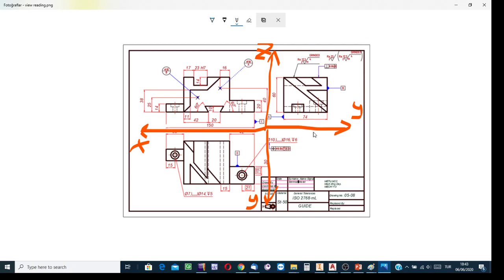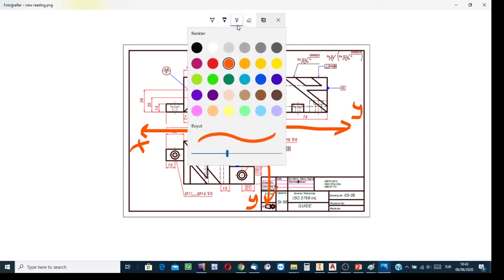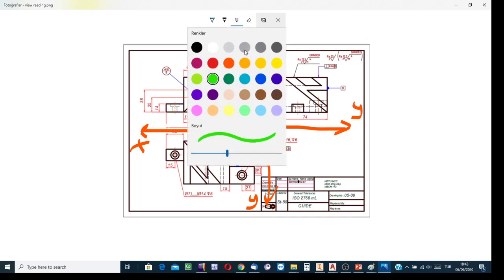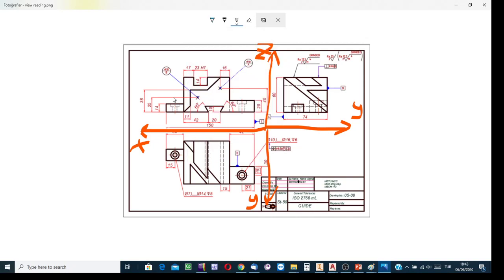If there are three views, of course, that is the coordinate frame. So, for instance, here, take a different color, and a different line thickness. Select this part of the projection.